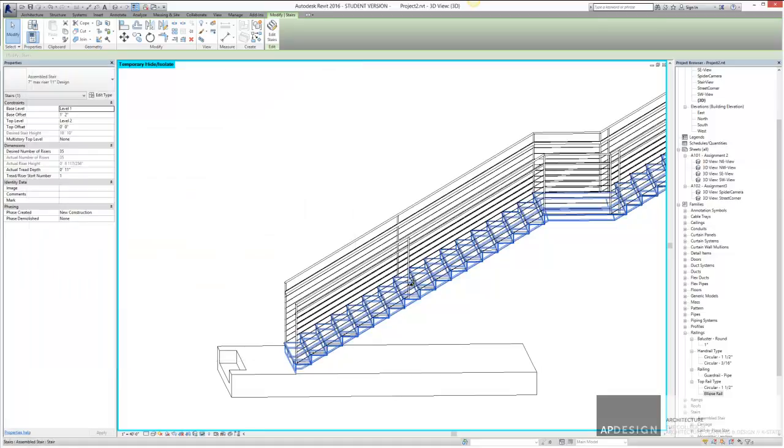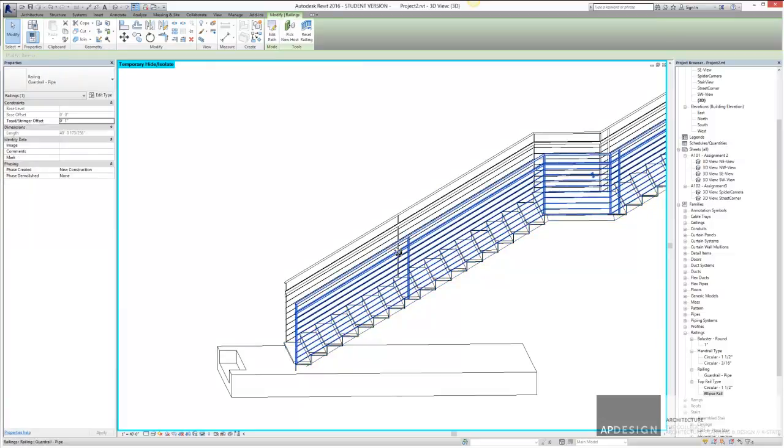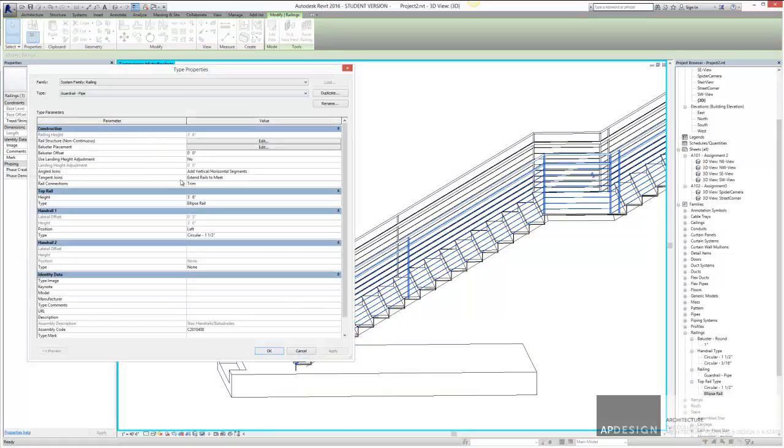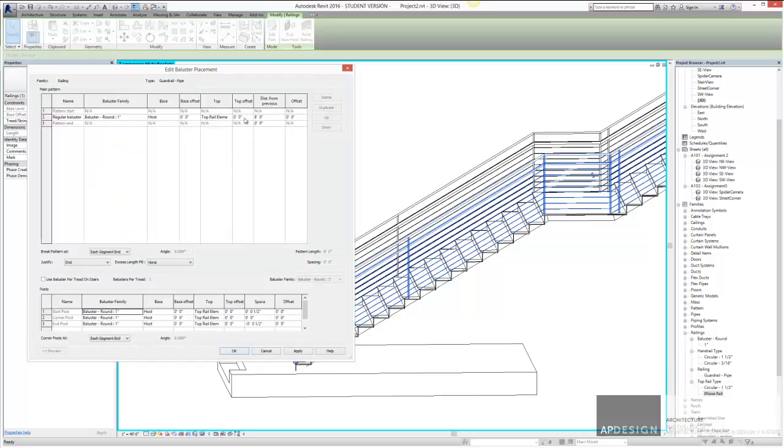So it's at least 11 inches. So we can use that information. We can put a dimension string and figure it out, but use that information to place this next baluster. So in some sense it's got to be at least divisible by 11 inches.